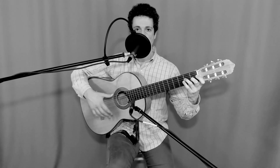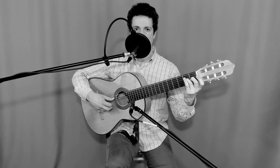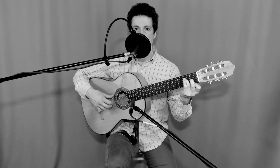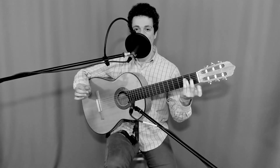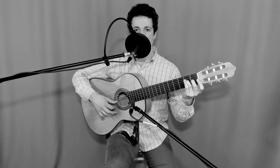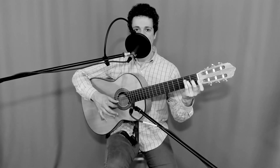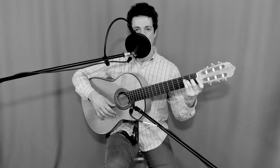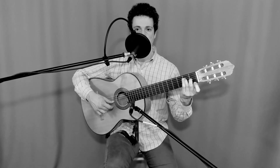Now, in the right hand, these are the strings that you are plucking. 6, 1, 4, 1 pinch. 6, 1, 4, 1 pinch pull off. Notice that the pinch is always happening between the third and first string. So, like this, right? So this harmony repeats twice. 1, 2.